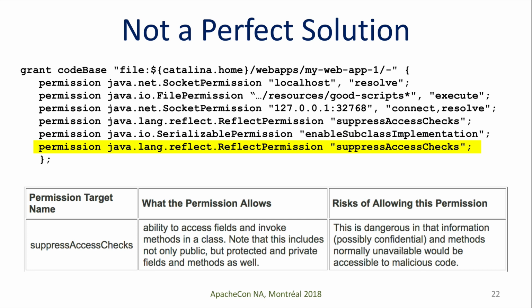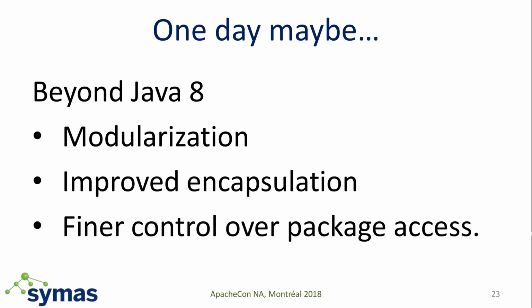So it's not a perfect solution. That's why only one guy raised his hand. Another problem is it doesn't really play well with reflection. Reflection is Java's way to instantiate objects dynamically. So now you've just cut out every XML parser that's ever been written. Things like Spring won't work. So in order to get around that, you have to suppress access checks on reflection, which now you've just opened up another door, because reflection is a known way that vulnerabilities occur inside of an application. Okay, but we're not dealing with absolutes here. We're dealing with approaches that move us to a more secure environment.